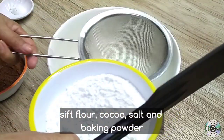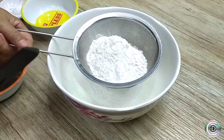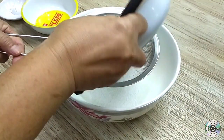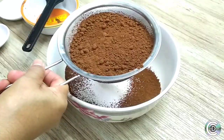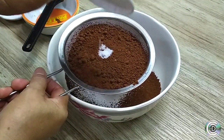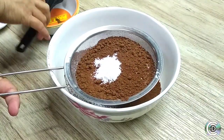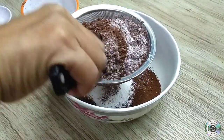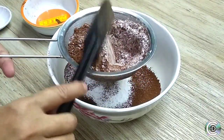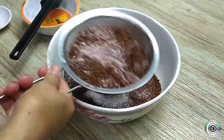Sift flour, cocoa, salt and baking powder. Filtering is needed to get rid of solids formed.